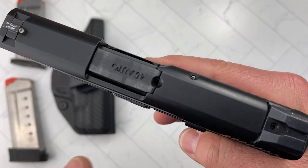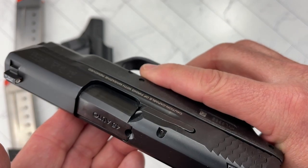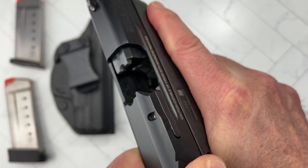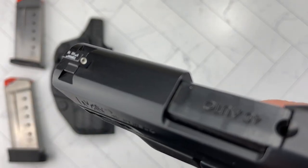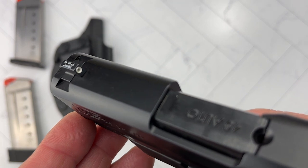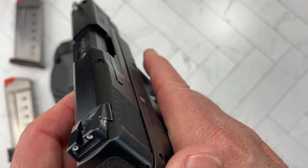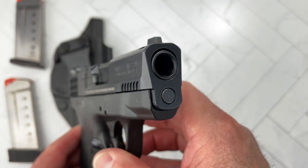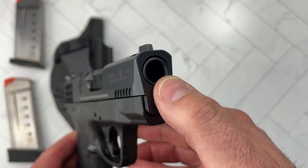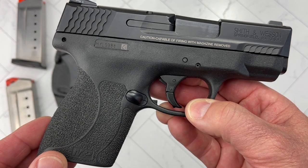It's got the witness hole on top, if you want to check whether you have a round in the chamber or not. Of course, you should always visually inspect it, not rely just on a little peephole, but at least it's there. And like I said, it's got Trijicon night sights, not from the factory. Whoever owned it before me installed them. Very good shape. Look at the size of that barrel there, 45 ACP. So very nice, very, very nice.